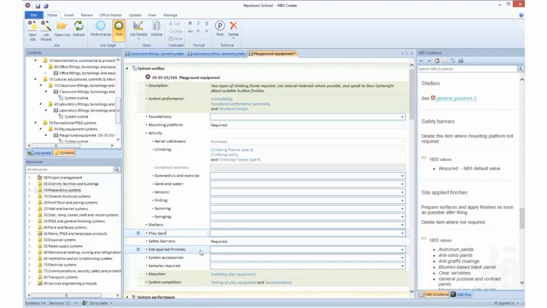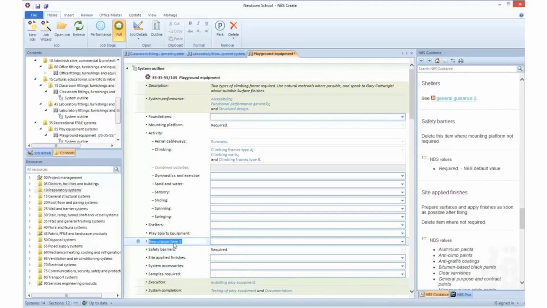You can also add subclause items to these items. Firstly, you add another new clause item, then you right-click and select Move Clause Item. You can move it up and down, left and right. So to make it a subclause item, I click Increase Left Indent and it moves automatically to become a subclause item to the item above.